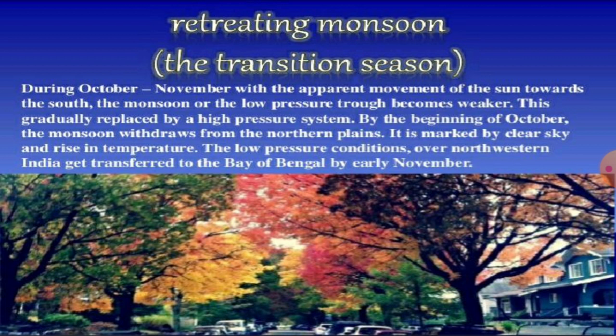The thickly populated deltas of the Godavari, the Krishna and the Kaveri are frequently struck by storms or cyclones, which cause great damage to life. You will find that in the second half of October or in November, cyclones come to India, and they cause great damage to life and property. Sometimes these cyclones arrive at the coast of Odisha, West Bengal and Bangladesh. So this is the transition season or retreating monsoon.